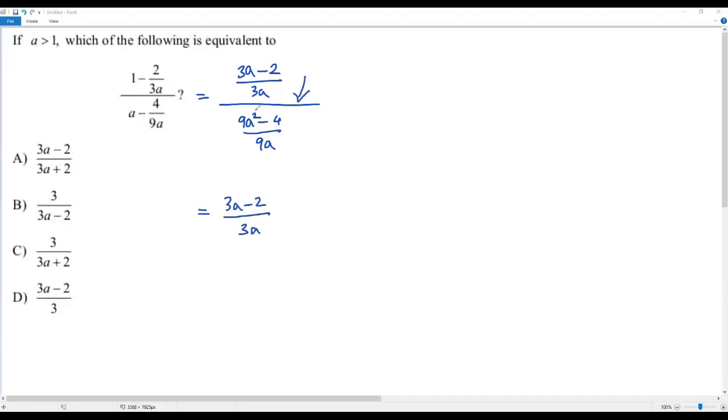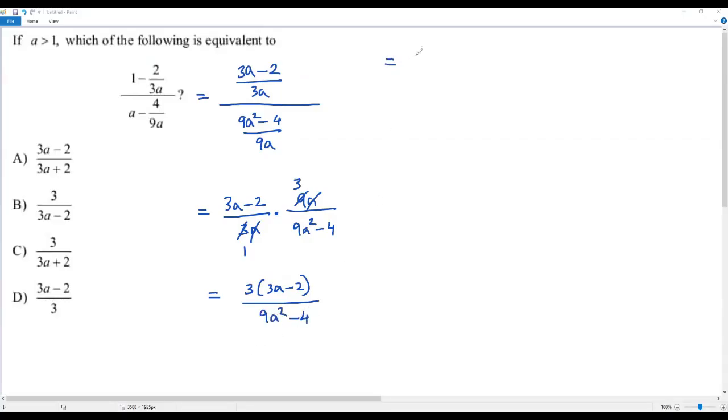Now let me change this division over here as multiplication. When I change this division as multiplication, I have to get the reciprocal for this one. So the reciprocal of 9a square negative 4 divided by 9a is 9a divided by 9a square negative 4. That is, we have to flip this fraction. Now we can do some possible simplification over here. This a and a will cancel out. 3 goes into 3 one times and 3 goes into 9 3 times. Then we get 3a negative 2 times 3 over here. So it can be written as 3 times 3a negative 2. And here we can multiply the two denominators 1 and 9a square negative 4. When I multiply this 1 and 9a square negative 4, I am still getting 9a square negative 4.